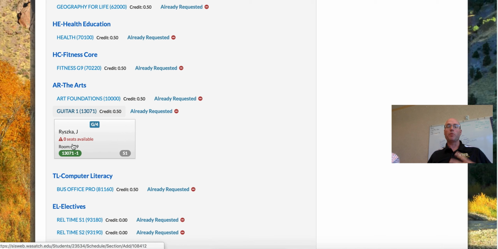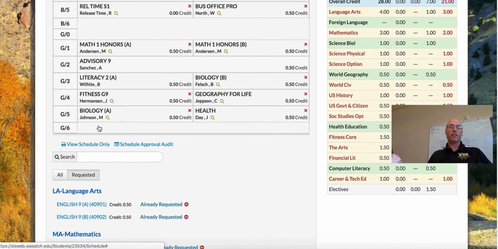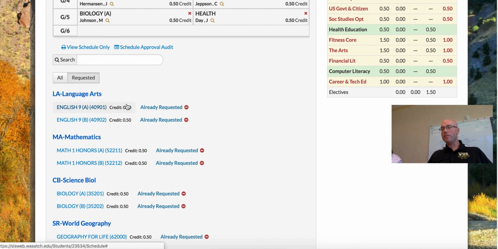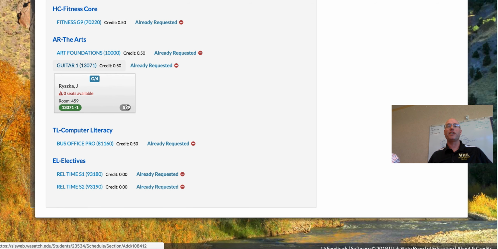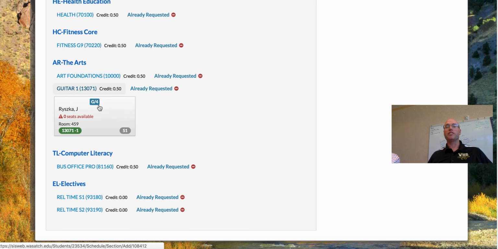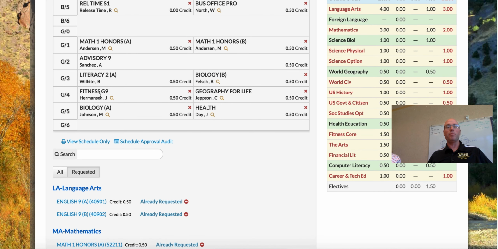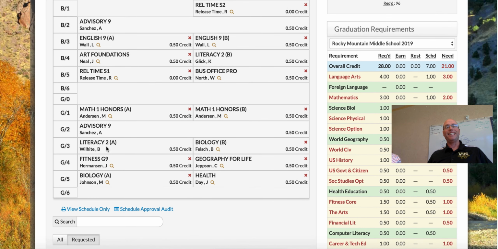So there's 2 possible reasons that this student didn't get their guitar class. G4, this student has a fitness class. Maybe the computer couldn't figure out how to schedule that class because it's only available 1 period. Or maybe the student didn't get it because the class is full. Once a class is full, it's full, and there's nothing we can do about it, right? This student can't get into guitar because it's full. Now, if it wasn't full, there's a chance, G4, that maybe they could move that fitness class to another spot and get the guitar class in, but we know it's full, so this student can't have guitar.